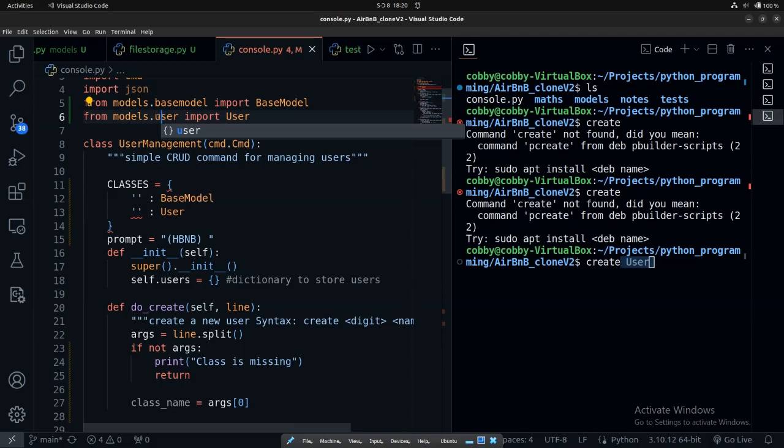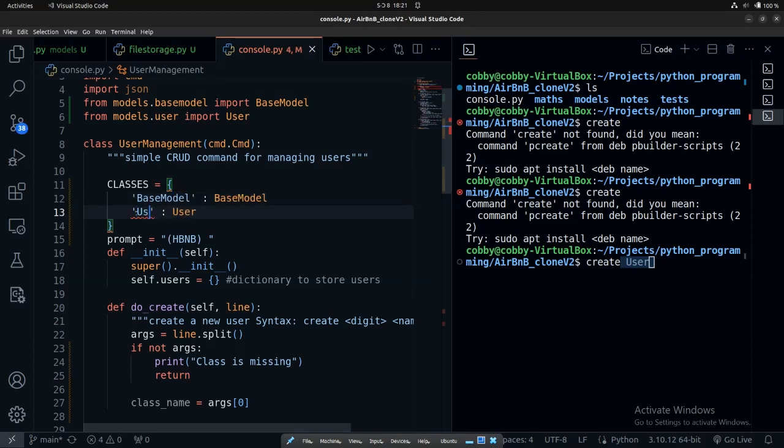So let's see. Now we are going to store the class into a different variable, but with the same name. That way we can use it in our program. If you don't do that, you would have to import every class you want to use individually, and that becomes a problem. So this does the magic. Hopefully, let's see. All right.